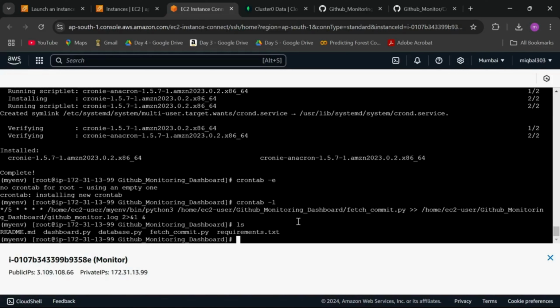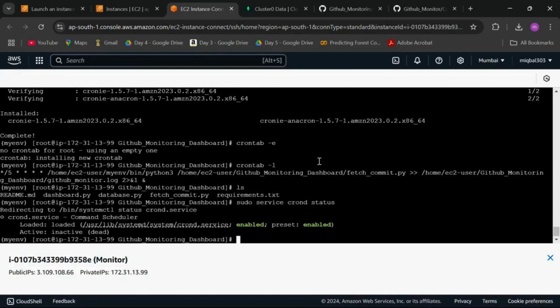One more thing, for checking the cron status we need sudo service crond status. Okay, so our cron is inactive.